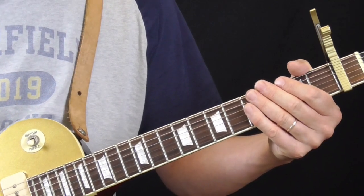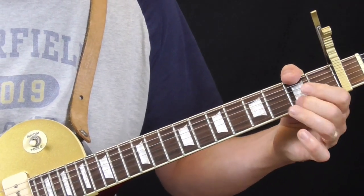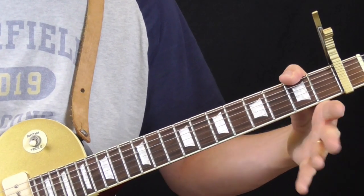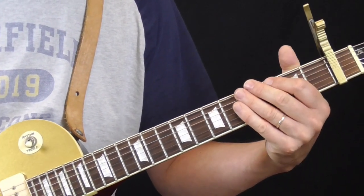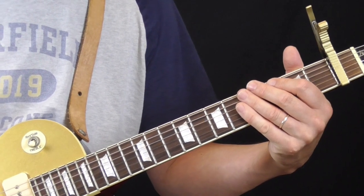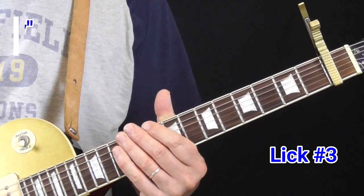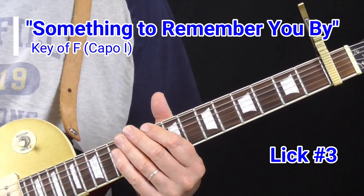Check the tab out one more time. Another cool Guitar Slim type lick. That's again from Something to Remember You By. That's number two. Lick number three is also from Something to Remember You By.